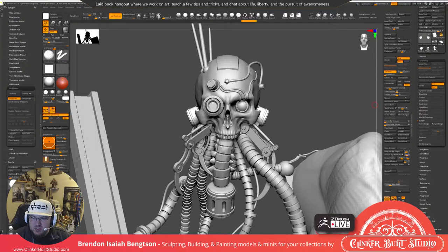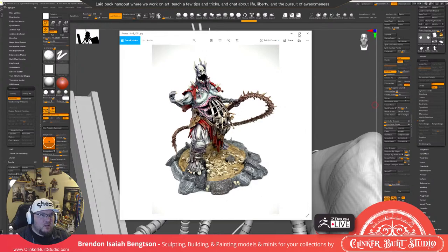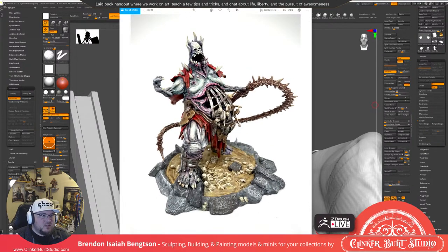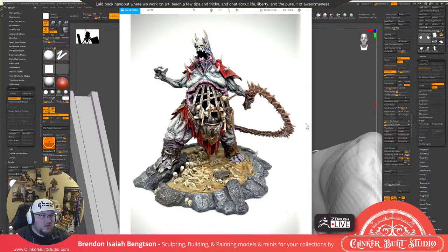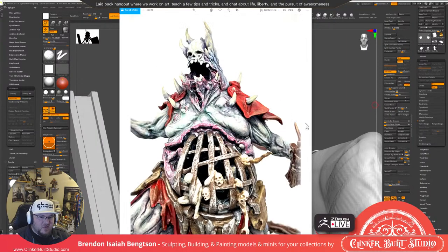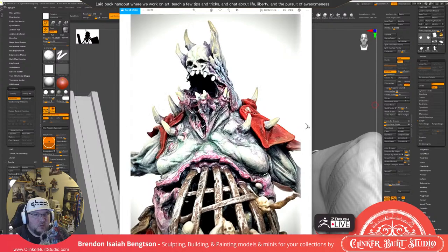Here, let me show you the latest one that we just finished up. Now, this is not Games Workshop. This is from Bestium Minis. This one is the Jailer. This is the one we just finished up. Actually, not this one. That one's got a mistake on it, though. There we go. He's a lot of fun. He's this big. I'll show you. He's about that big. You see it? He's a lot of fun to paint.